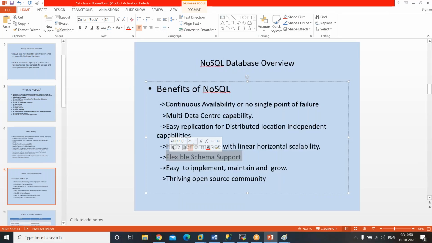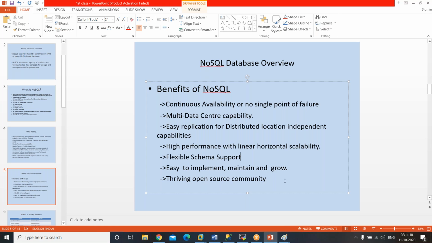Flexible schema support: it is a schemaless product, or dynamic schema. We see these words, schemaless product; there is no schema, there is nothing you have to define, it will pick up any data, and it is flexible. That flexibility makes it easy to implement, maintain, and grow. Maintenance is also simple. It does not give you too many issues, but anyway there will be issues in any technology. I'm going to run through all the issues that we encounter in the real world.